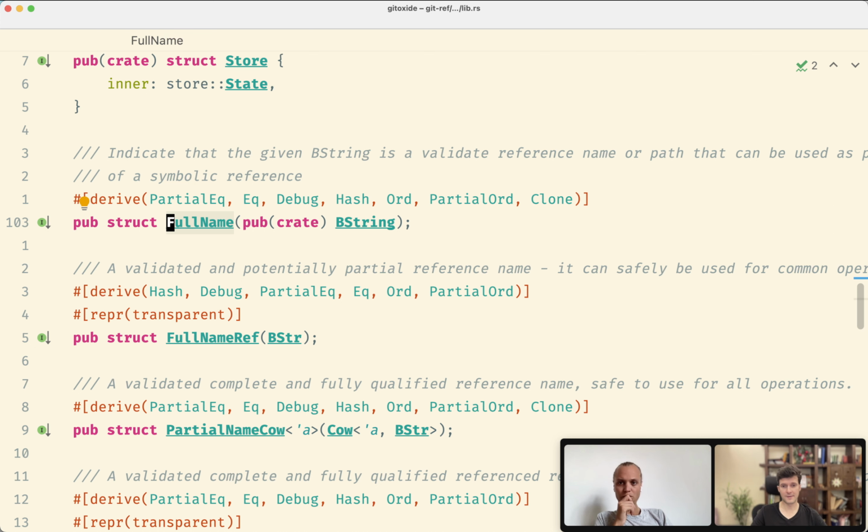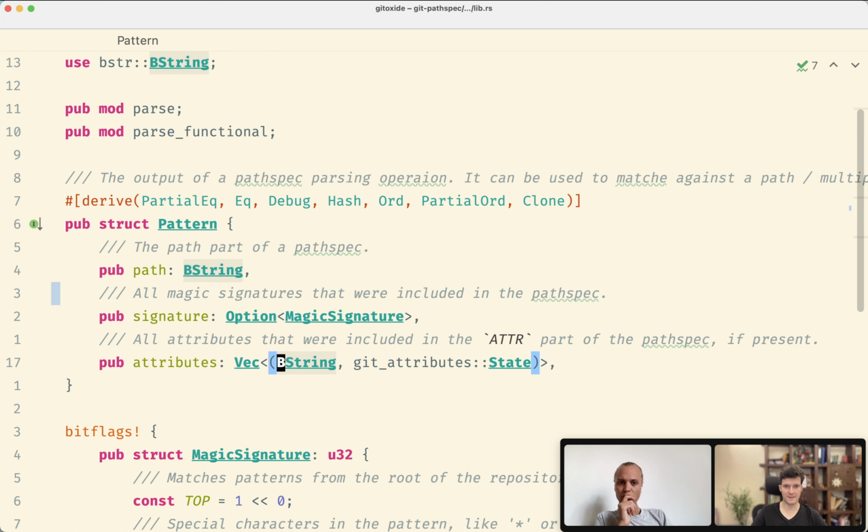And that helps with, again, it's one error less to handle when you do the matching, for example. And it's also avoiding some silly mistakes that otherwise could happen. And this is why it's used in GitRef the way it is. And I think it should be the same in Git attributes.